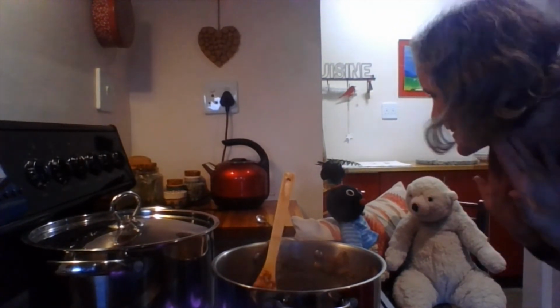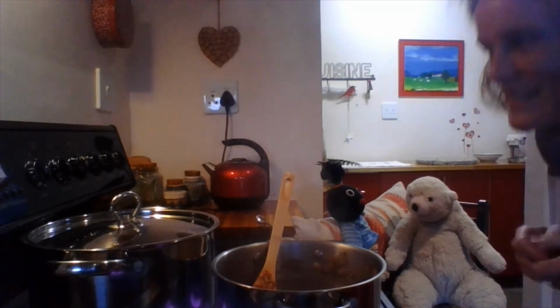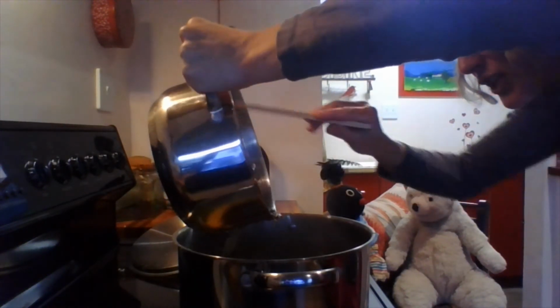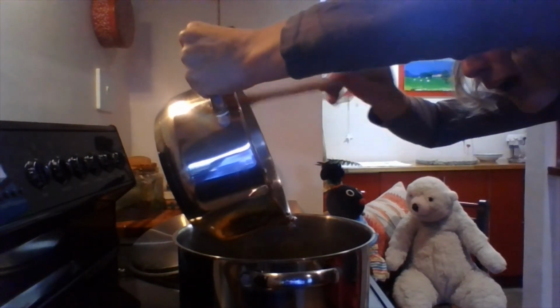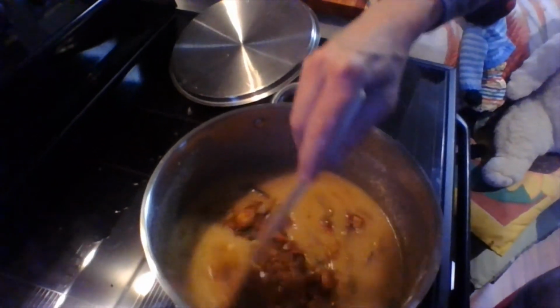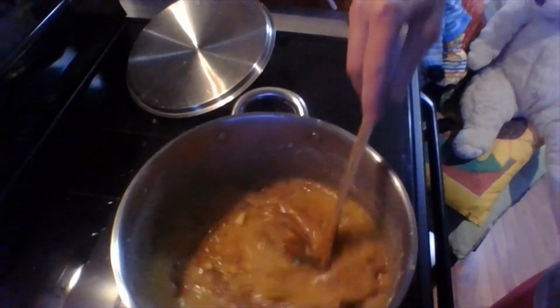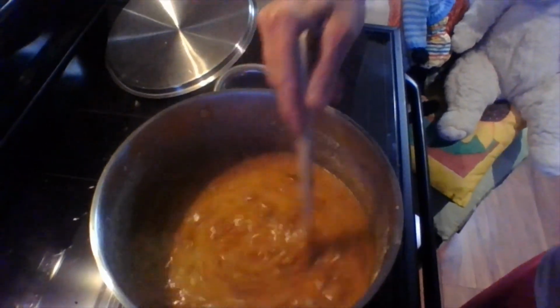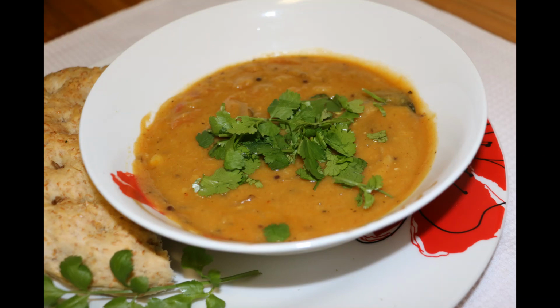Yes. Now, that, actually, oh, it's got that nice curry, I can taste it in my throat. Can you taste it in your throat? Nice. Our chutney is going to go into our dhal pot. We're going to mix it all together. And voila, wonderful. Everything. And because I added that little bit of water to my chutney, it's taken all the tasty little bits off the bottom of the pot. Here it is, and we're just going to stir that nicely in. Oh, how good is that? And served with some fresh coriander.